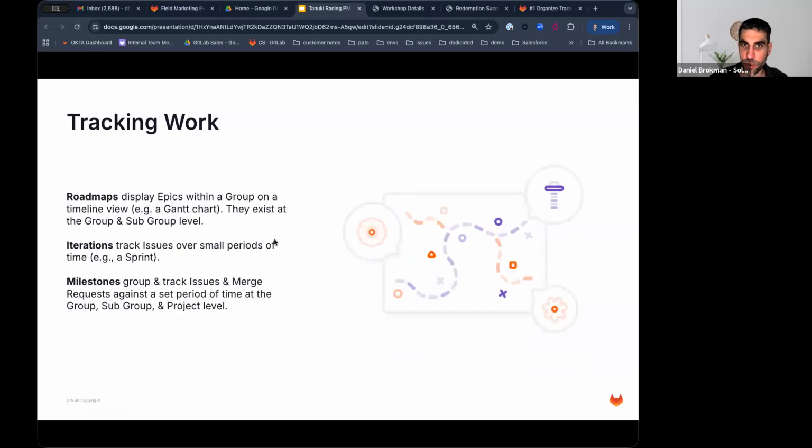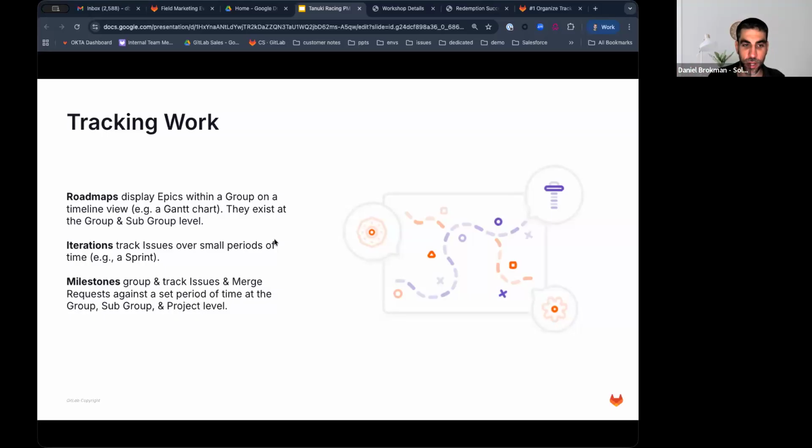And about tracking. Once we understand how to build the organization and then divide the work, now how do we track it? How do we display it in order for us to see if we're managing to implement it on time? So the first feature and the first term to know is roadmap. Obviously, it's a way to display the epics, to see them against the calendar or the weeks, let's say, in the form of a chart, right? And see how you're doing and how you are at finishing your work. Iterations is really the management of sprints.